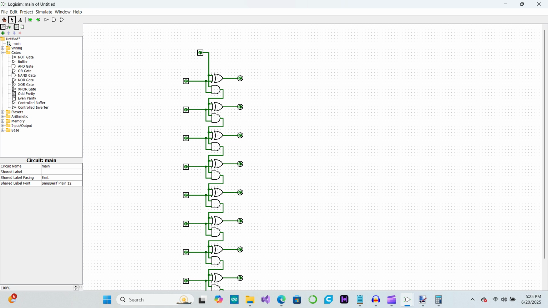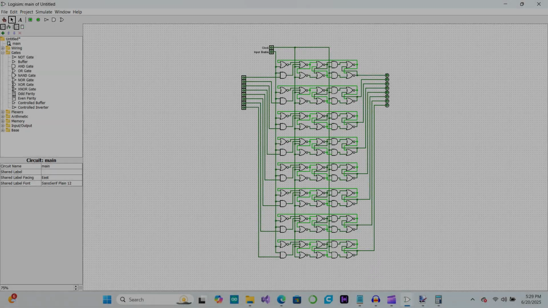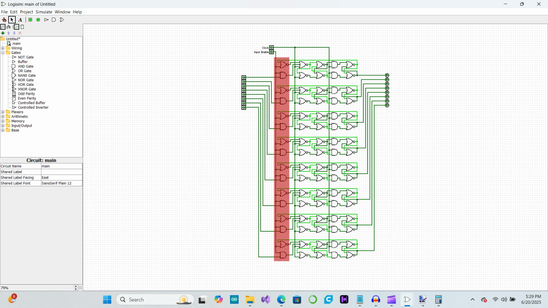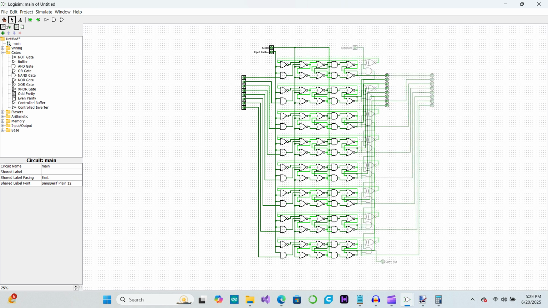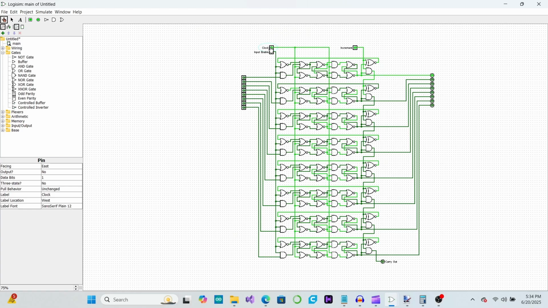Now that we have our incrementer circuit, let's figure out how to add it to a register to turn that register into a counter. Recall that in our register, we have a multiplexer that selects between the register's current value and the data input. So we can simply add our incrementer circuit between the register's outputs and the multiplexer. Note that since the multiplexer we are using takes the register's inverted output as input, we need to change the XOR gates in our incrementer into XNOR gates. Now, whenever we cycle the clock, if the increment input is on, then the value in the register will get incremented.